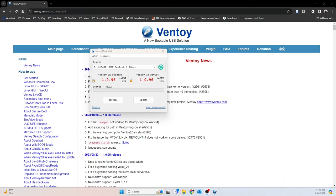Okay, sorry, I just want to double check something, guys. But basically, whenever you're ready, hit this install button. It's going to wipe and reformat whatever stick or drive you have in here. And then once it's done, you can take whatever ISO files you want and drop them in there, and they will be available to you on boot. I actually just did this, so I'm not going to do it again because it takes a minute.